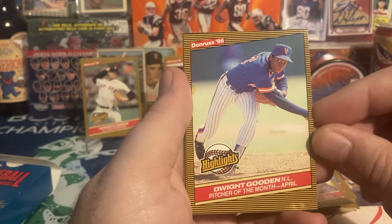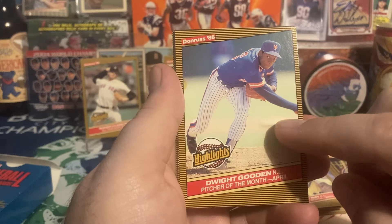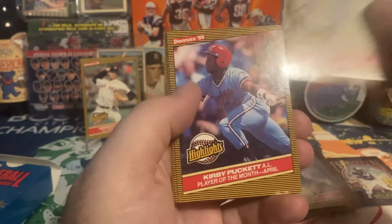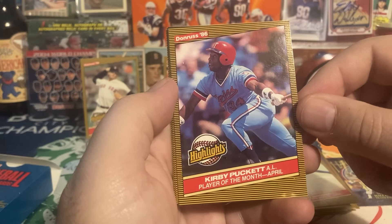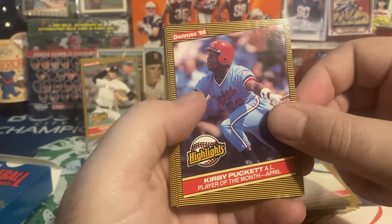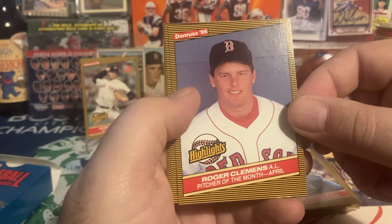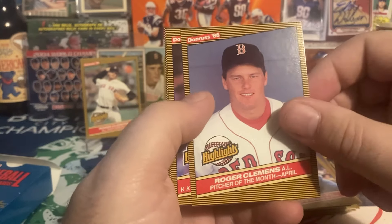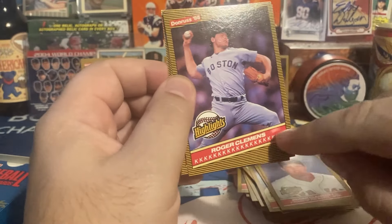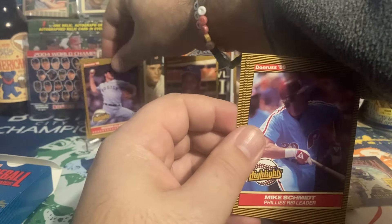Really nice picture of Dwight Gooden — Pitcher of the Month April. I may have this signed; I have an '86 card of him signed and this image stirs some memories. Really nice card of Kirby Puckett — post-swing — Player of the Month April. I'm trying to save up for an '85 Fleer rookie, so this might go on eBay. Roger Clemens, Pitcher of the Month April — obviously in April he set his 20-strikeout record, which is this card right here. You can see all the K's. I think this is going to go into the PC because that's a really cool game.